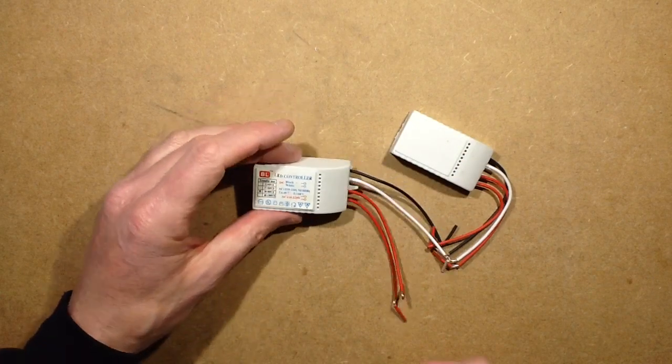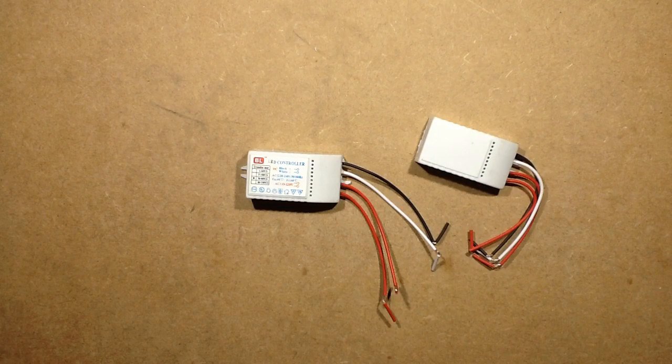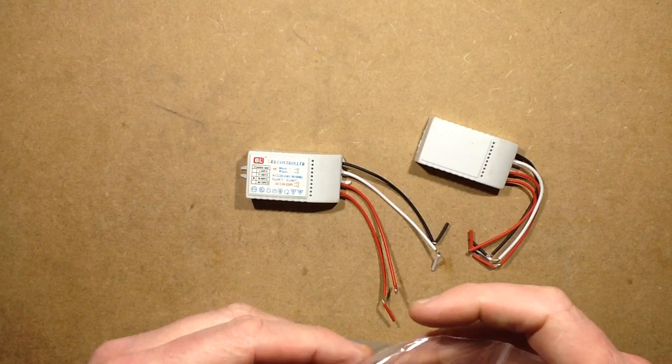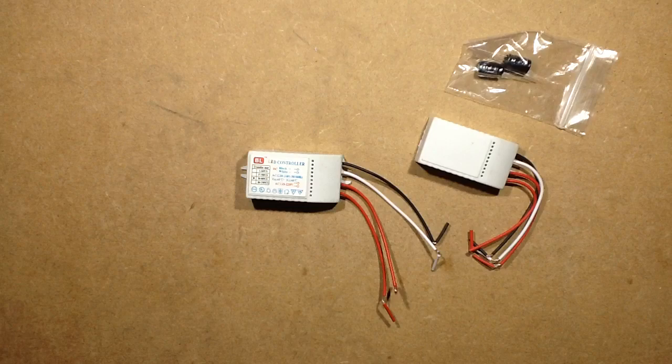So this is where I suddenly realised that I didn't actually prepare very well, because I know I'm going to need to make a slight modification. So I'm just going to have to rake through a tub of components here, and I've found it. Yep, that's fine. Problem solved.